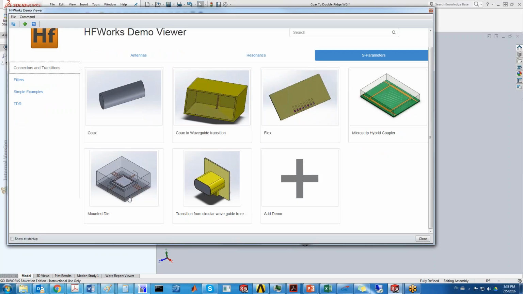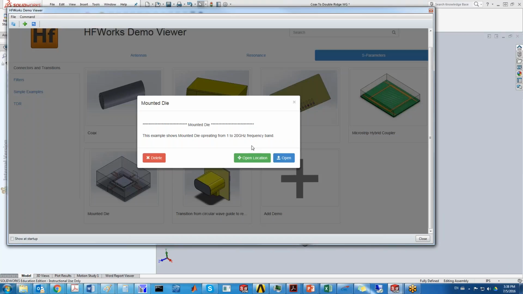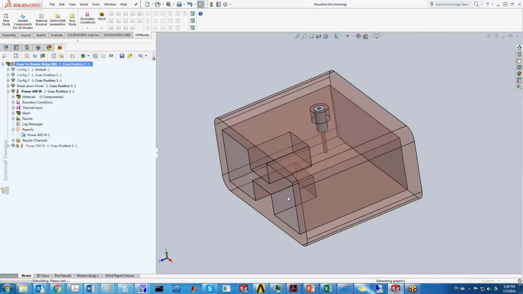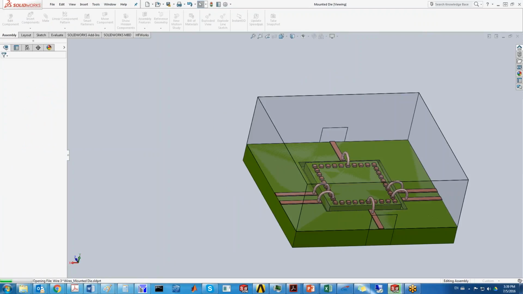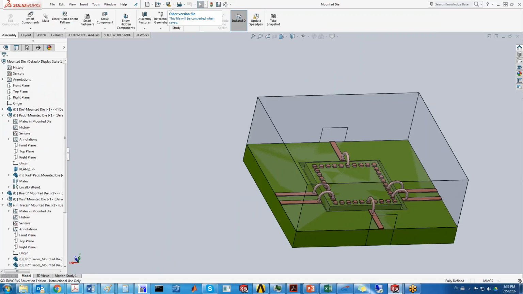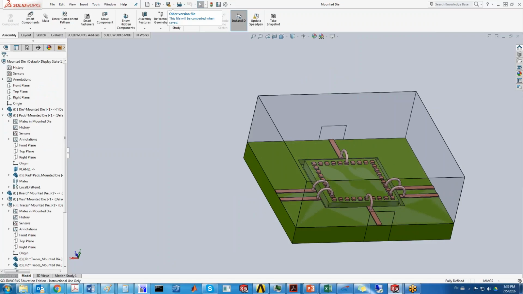So for example, to go back to the question about multiple ports, if I open this file, this is a die assembly. Somebody is making a PCB and a chip, and they want to see what happens if the chip heats up and so on. So this is a typical example where you can have different ports. Some of them have differential excitation or single-ended excitations and so on. And it's really no restrictions as long as you are able to draw the model inside SolidWorks.